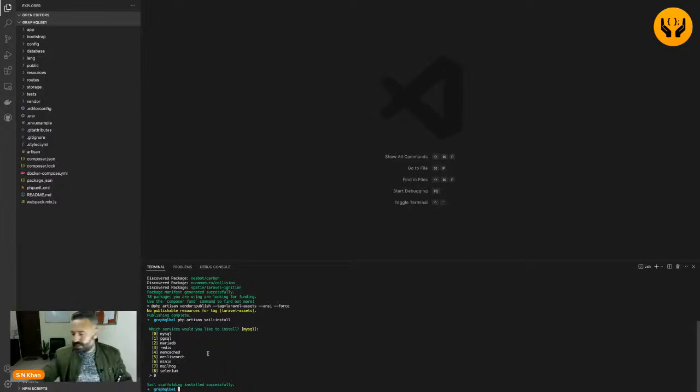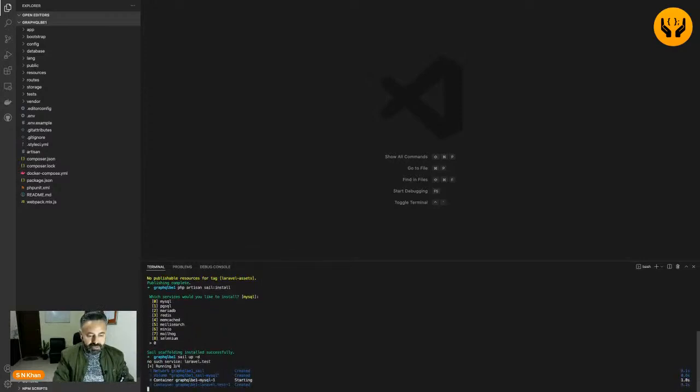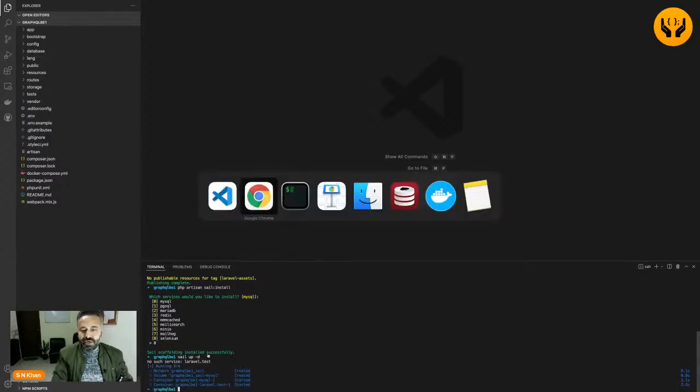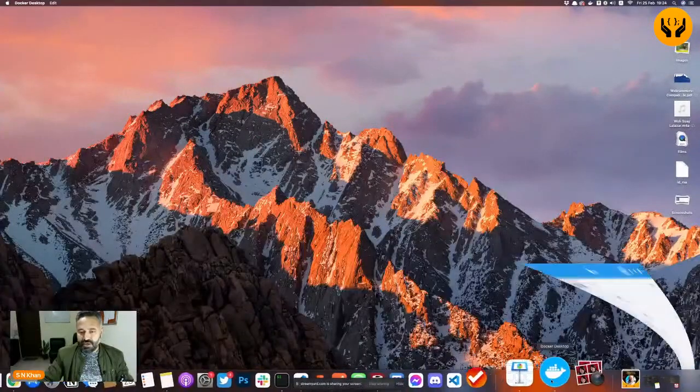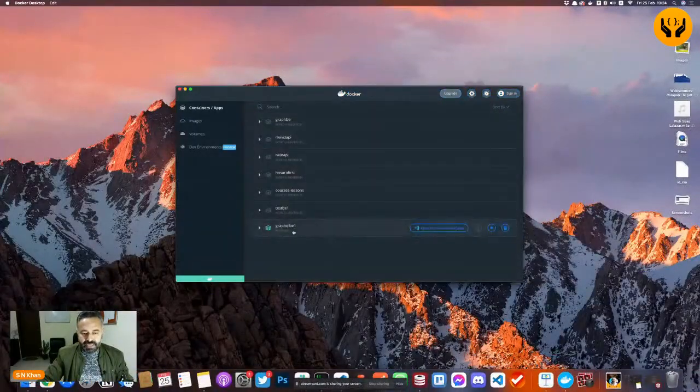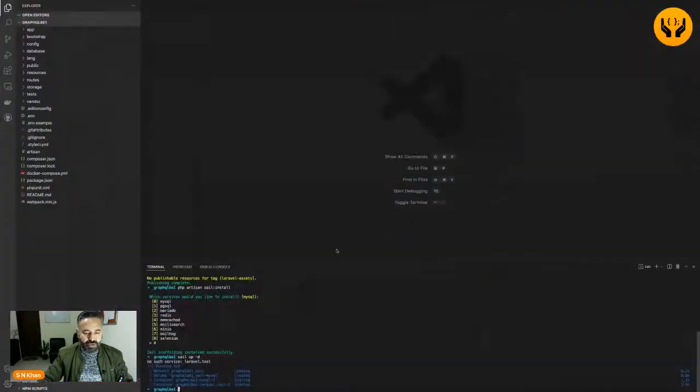What we're going to do is run this command, sail up -d. It's basically vendor/bin/sail up -d, and you'll see that the container by this name, GraphQL BE1, is live on my local machine.